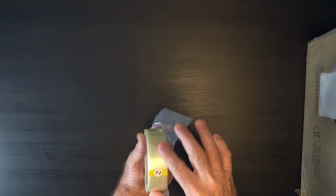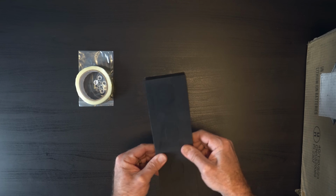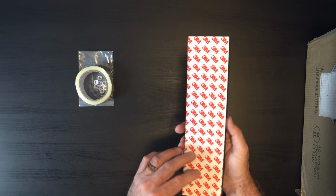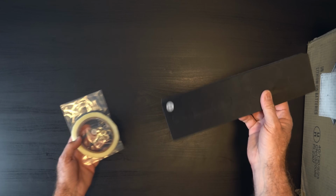All right, got the box open here. Let's see what we actually get in the box. So we got some strapping tape and some locking bolts. There's some high density closed cell foam with some cutouts, and some adhesive on the back. And it looks like things have numbers. So I'm seeing a 9 here and a 10 here.